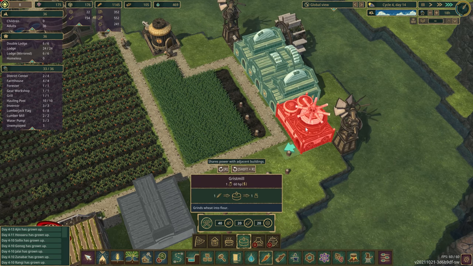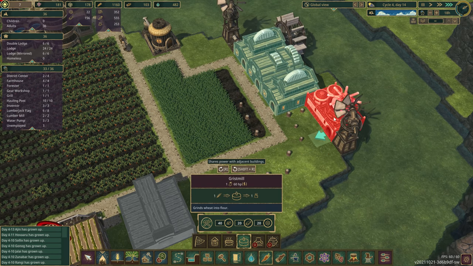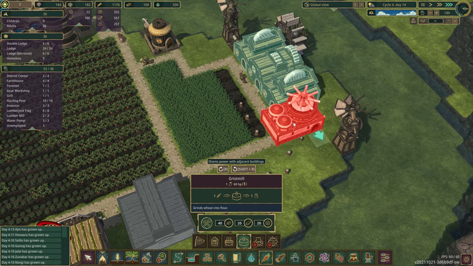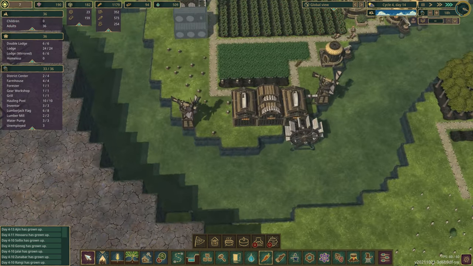Is the windmill in the way? I think the windmill might be in the way. Hmm. I think it needs some radius around it. We could put it here, though. Not really, because we need to... Okay, that didn't work out. That doesn't work.